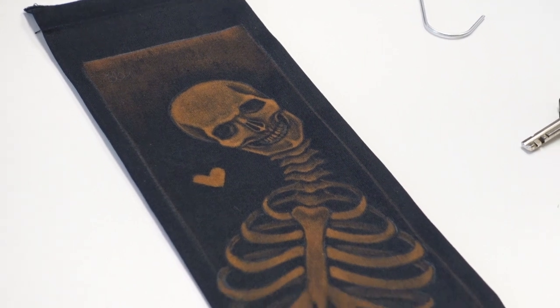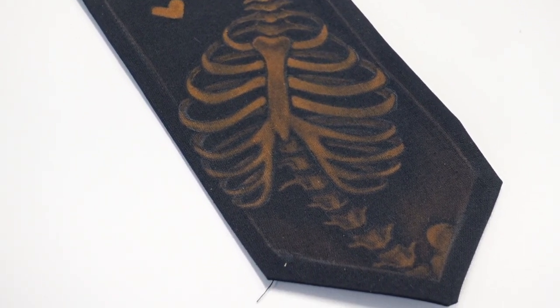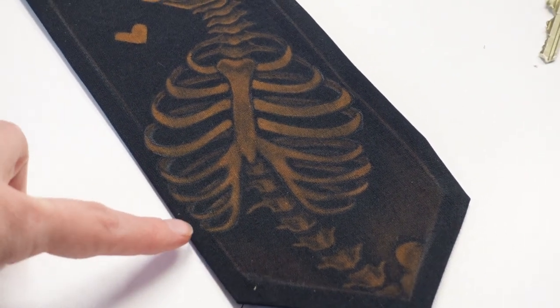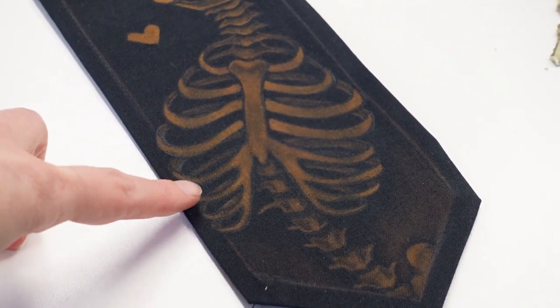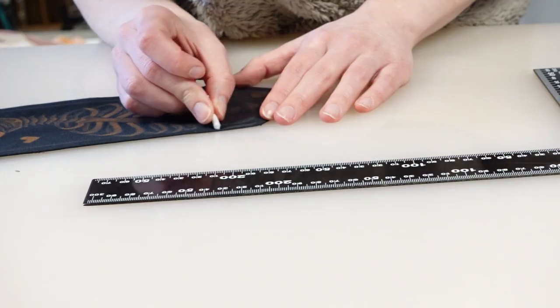I think this is a better view of how it's currently looking, and you can see here is where I need to be deadly close to the edge to not sew in the bleach, because that would be very visible.